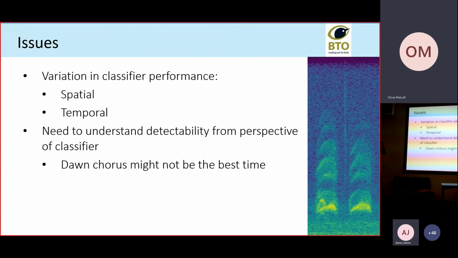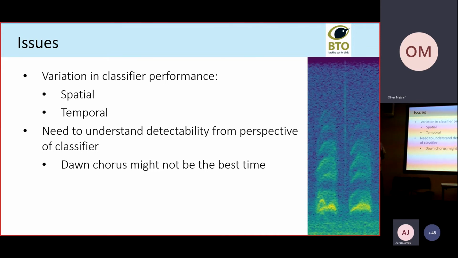In terms of issues, a couple of things from our experience is variation in classifier performance, spatial variation as you encounter different confusion species, different novel ambient environments. One of my classifiers works brilliantly until it goes to a place where there are cowbells that sound like a particular owl. Things that you wouldn't really predict sound like an owl. So, being able to understand when your system's not going to translate to a new location or to a new time. Problems at dawn chorus for nocturnal species and stuff like that.